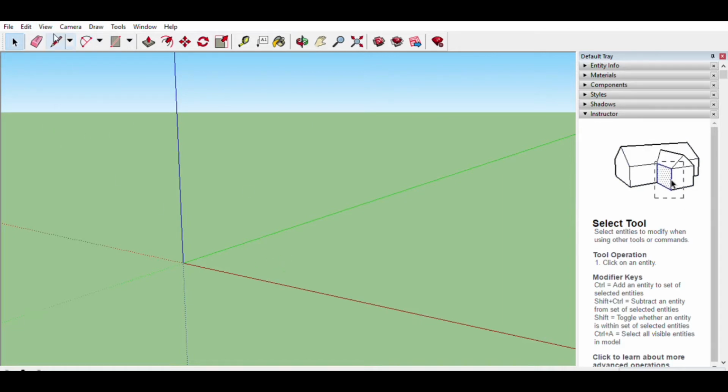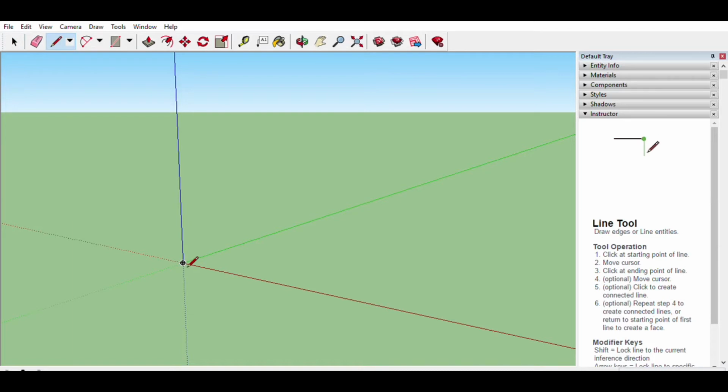I'm going to go ahead and move on to our pencil tool. What our pencil tool does is it allows me to draw lines, okay? Basically how this works is after I've selected my pencil tool up here, I will go somewhere on my document, and I can start drawing lines anywhere on one of my axes here. So I've got the z-axis, the y-axis, and the x-axis here, okay? I can go anywhere along here, or I can start where they all intersect. Typically, when I'm starting a project, I like to start here at the center. This is what we call the origin, okay? This is where all of my axes intersect.